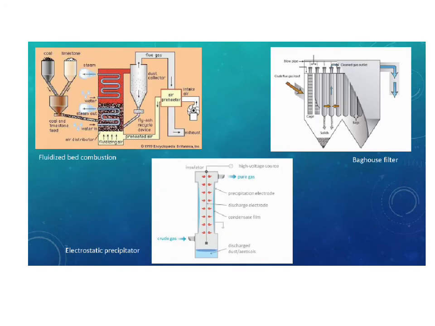Okay, I told you that I was going to show you pictures of these technologies, especially for coal burning power plants. We're going to start with fluidized bed combustion over here. If you look at the inputs, here's your coal and here's your limestone. There's a hopper for coal, there's a hopper for limestone. Those are combined over here, the coal and the limestone feed, and they feed into this bed area right there. That's that mix of coal and limestone.